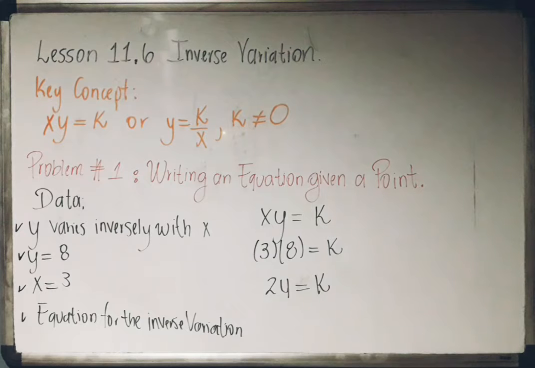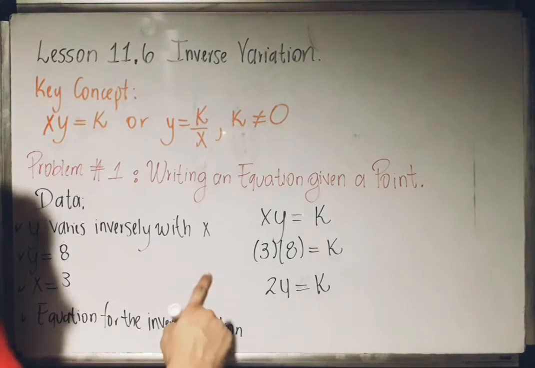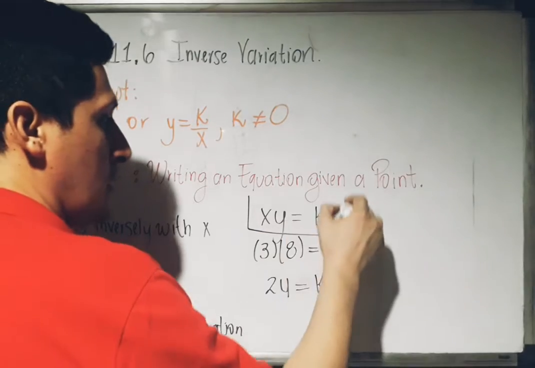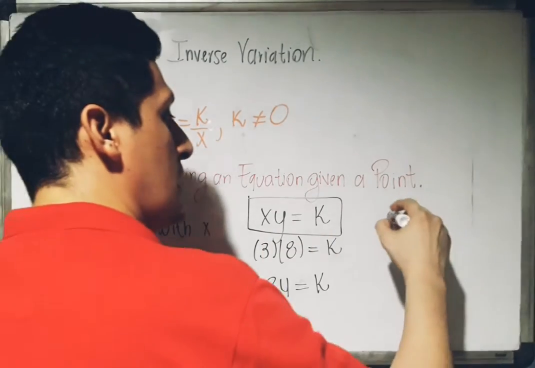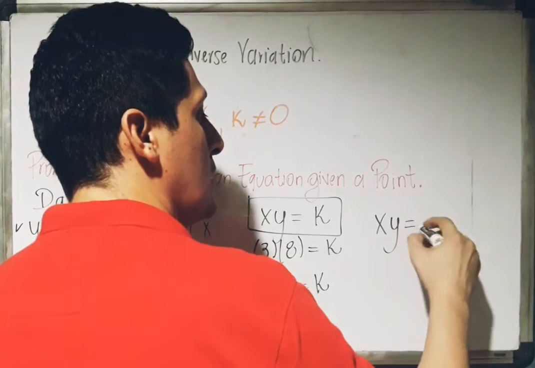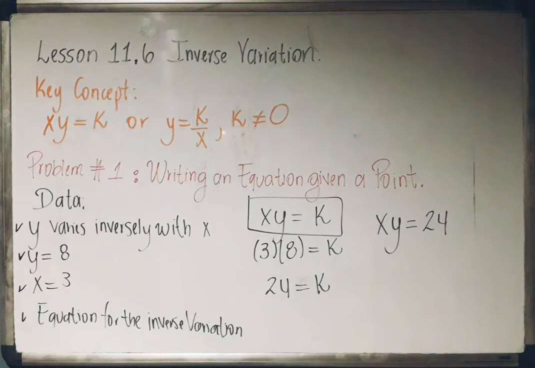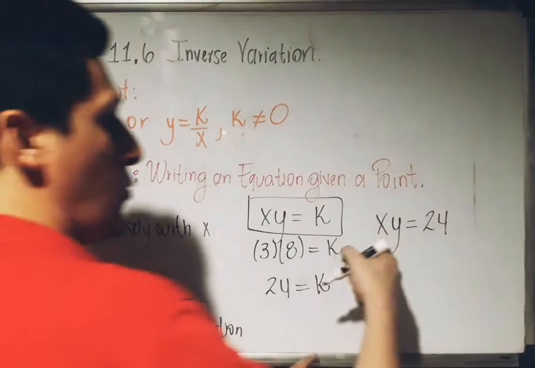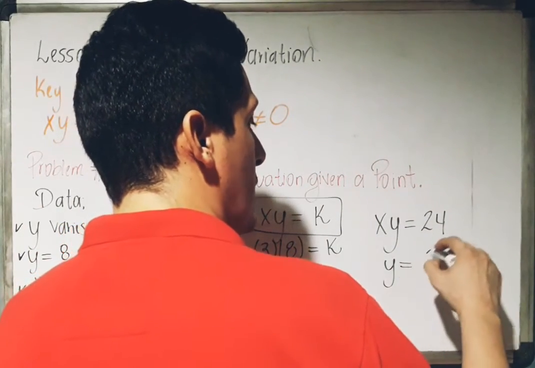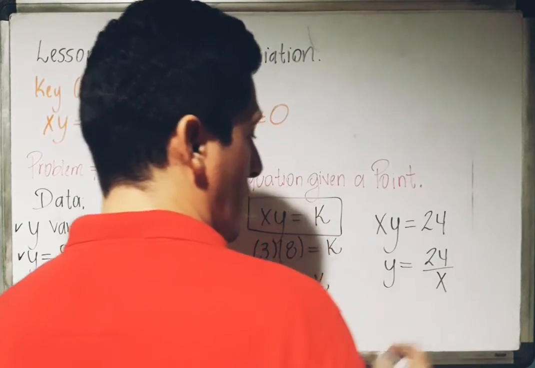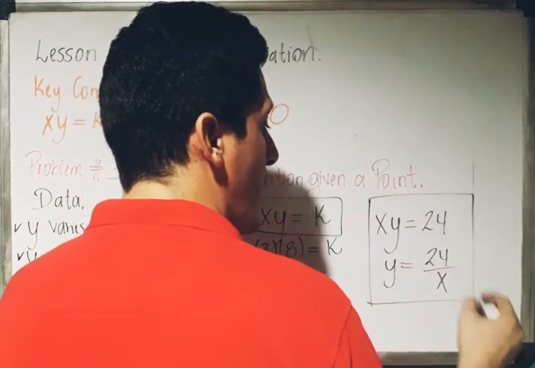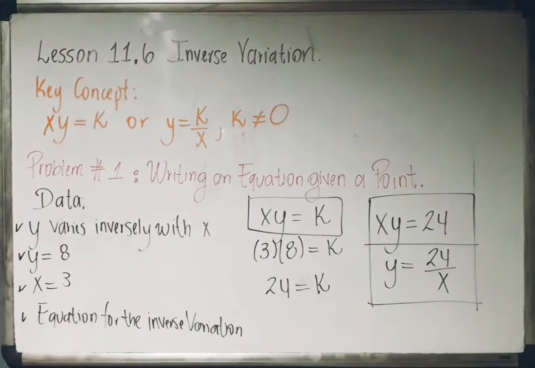That means that the inverse variation, if you apply the formula, because the formula has to be in that way, substituting the value of k, is x times y equals 24, because 24 is the value of k. That's the way you can use the formula. Also, if you want to give the equation solved for y, you have y equals 24 divided by x. These two answers are your equations for the inverse variation. That's example number 1. Then we are going to solve example number 2.